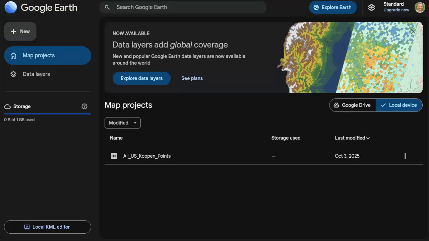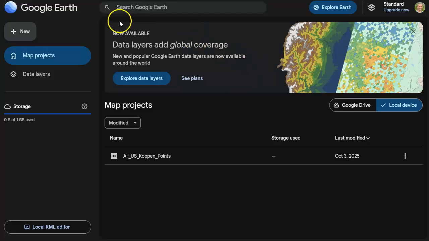When you first get to Google Earth, which you should be able to find by going to earth.google.com, you might come to a page that allows you to log in to your Google account, or if you're already logged into your Google account, it might show up like it does for me right now, with you logged into Google Earth. This allows access to map projects and to files. These sorts of things we'll be using over the course of the semester.